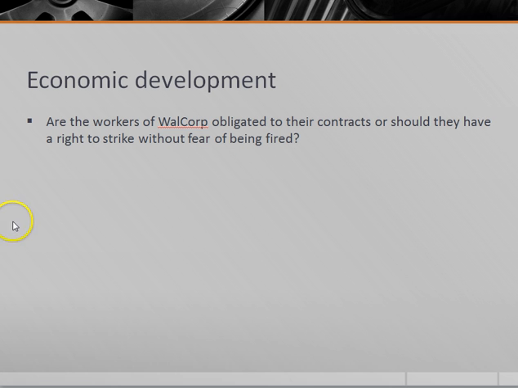And again, I don't know what your intuitions are here, but on the one hand, we do have the moral force of the consent that the workers gave, and the fact that it's consent not to something that makes them worse off, but something that makes them better off. And there's no suspicion that Walcorp did anything to make that region of India poor. They just came along and saw an opportunity to make themselves better off and to make the people there better off than they would be otherwise.